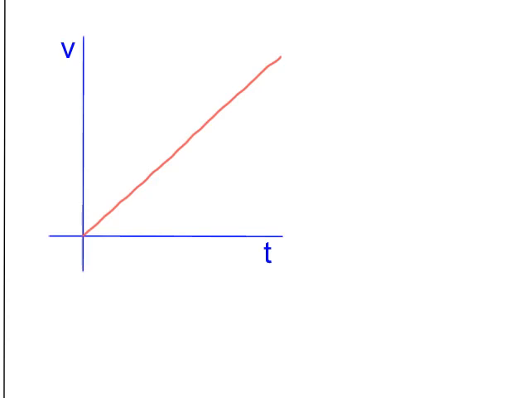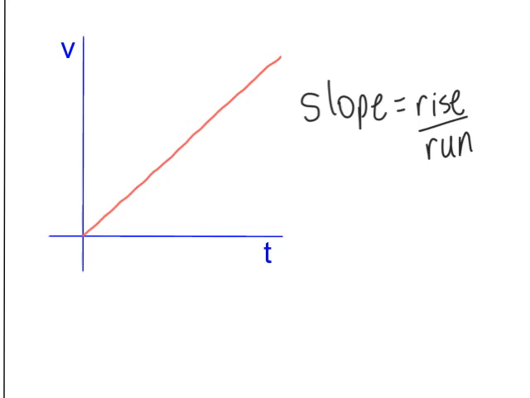The next graph is a little bit easier. If we were to graph the velocity versus time of an object that's accelerating, you'll notice that the velocity increases as time goes on. So this time when we look at the rise over the run, our rise would be change in velocity and the run would be the time interval. Now hopefully you noticed from the last lecture that change in velocity over time is going to give us the acceleration. And it is going to be a steady acceleration because our velocity time graph is one straight diagonal line.